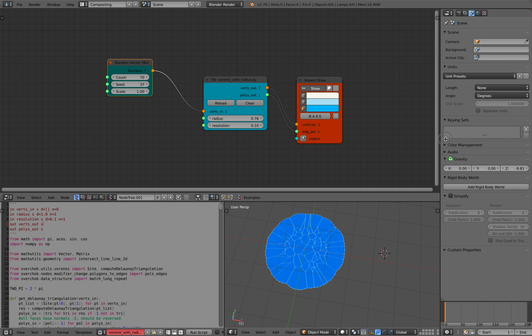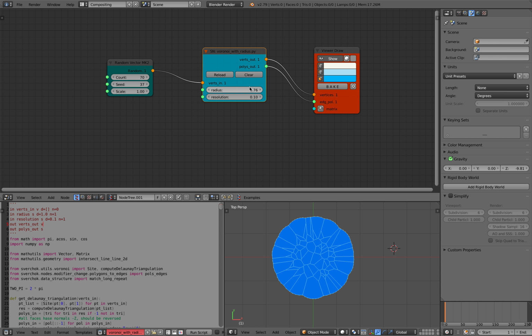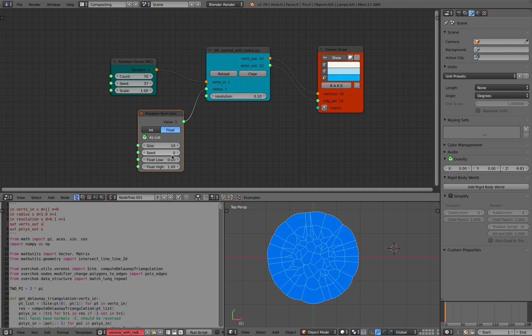But let's do a little bit more. Let's go to the top view, and with the radius, I'm not sure if we can just provide a random number for the radius. Testing it out.